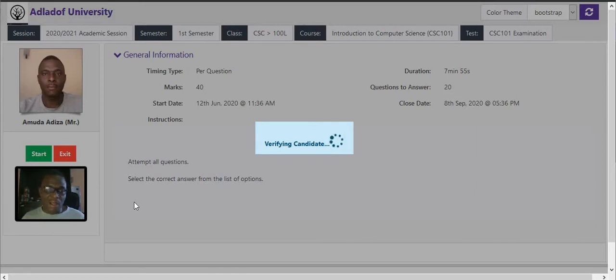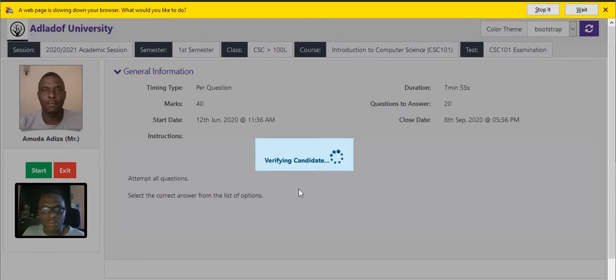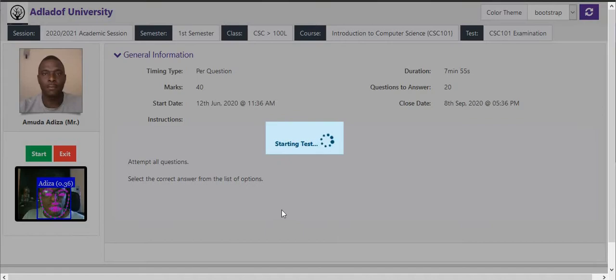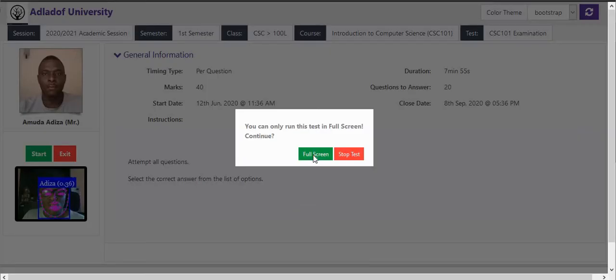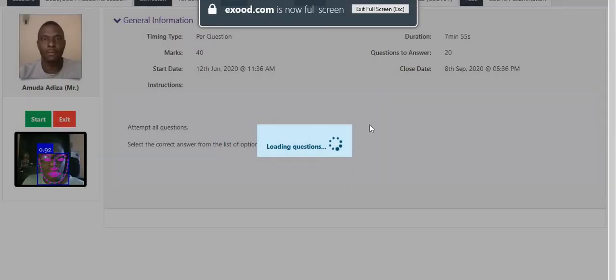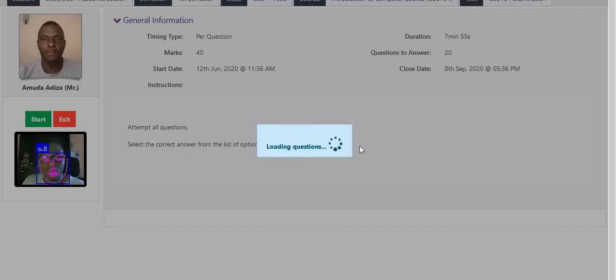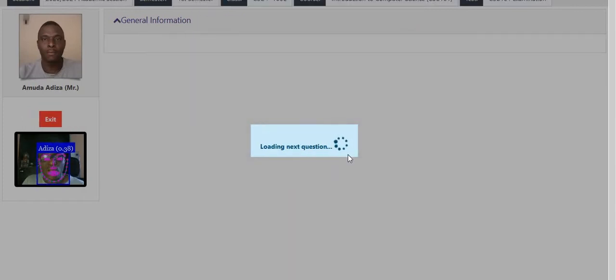You can tell exactly why that complaint is coming. After the libraries load, facial recognition will start. And while it's doing this, it tracks the face. Now it has gone on full screen. It loads the first question.